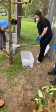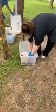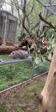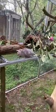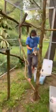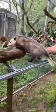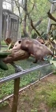Okay, so that first bin here, there are 8 babies, believe it or not. You can see they are pretty good size, probably about 8 inches from nose to butt. We don't include the tail in our possum measurements. And believe it or not, this is just around the time they would begin to fall off mom's back. We'll put mom up here. There you go. And you can see this young one is already making his way out.